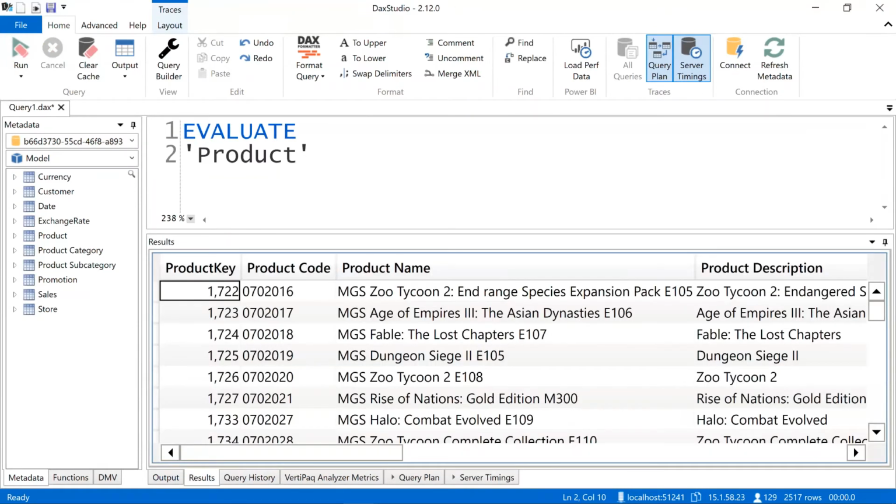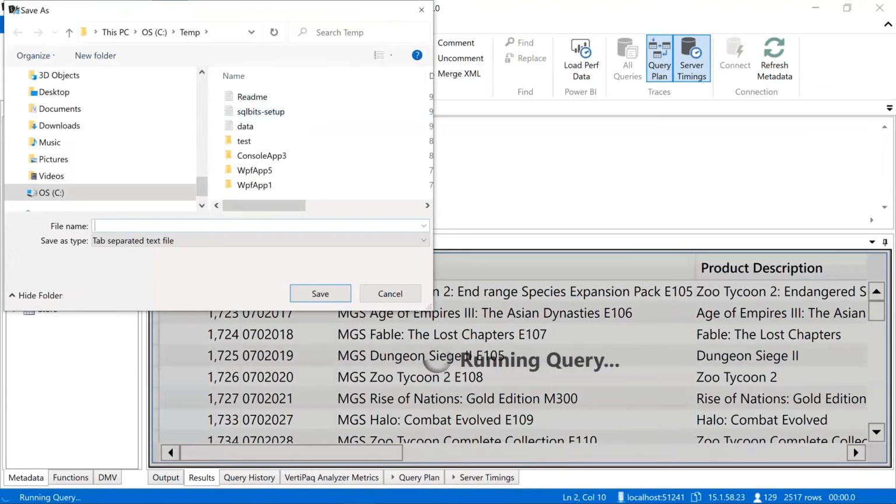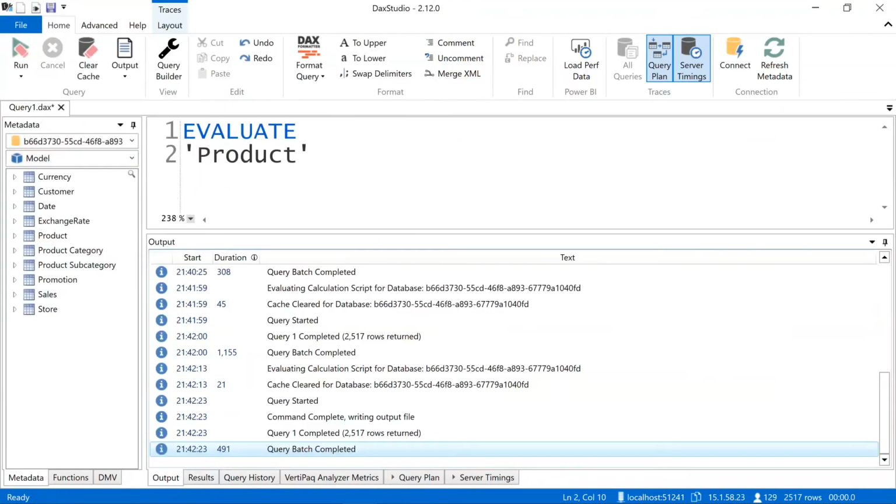The result you see here is something that you can also copy to a file. And so if I run this query again, I receive a request, where do I want to store this file, export data in CSV. And now I exported the entire content of a table in an external file.